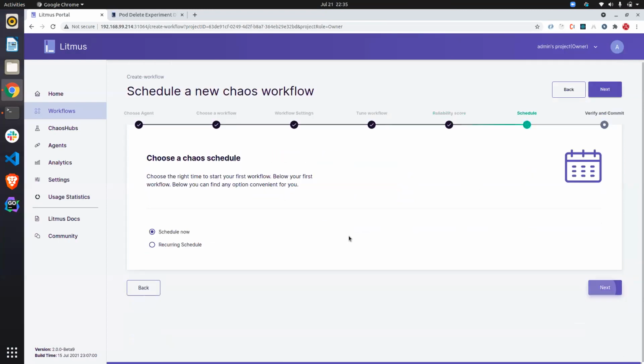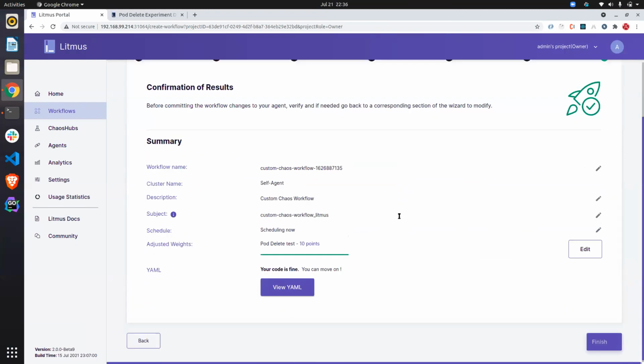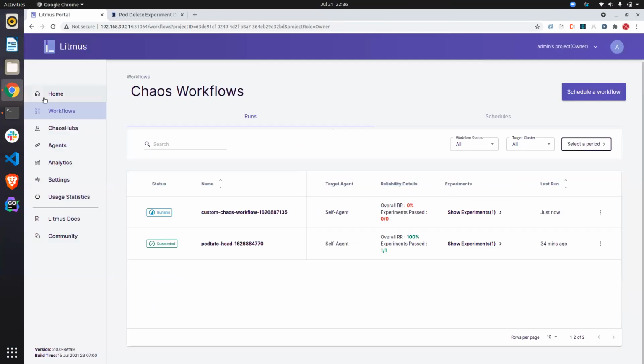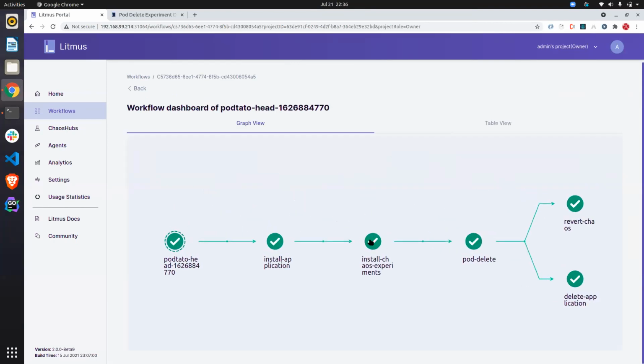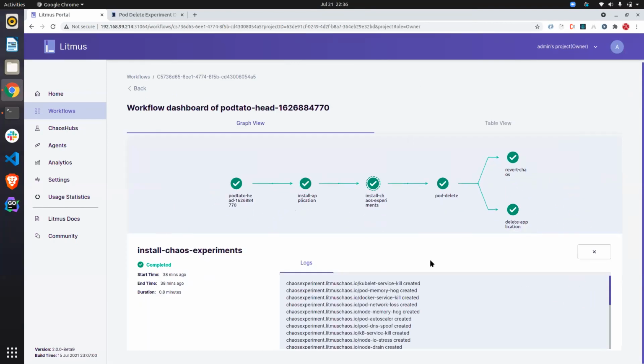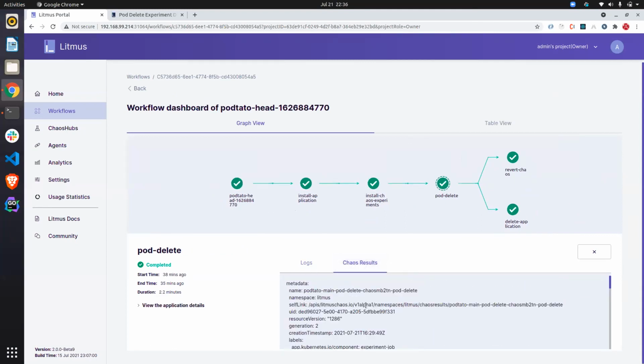These steps are pretty similar to the older versions, and I'll just go and finish this off. In the browse workflow sections, we have made some upgrades or enhancements. First of all, there were some issues with the status, where it was showing failed or running randomly, but we have upgraded it now. We can click on the experiment name and see a proper Argo graph of this overall workflow with all the logs. And if it's a chaos engine, then we can also see the chaos results.